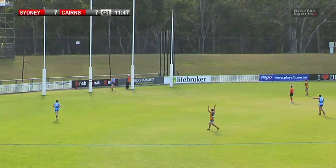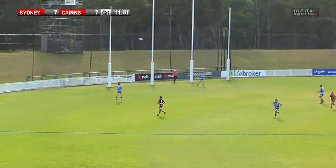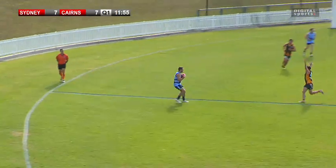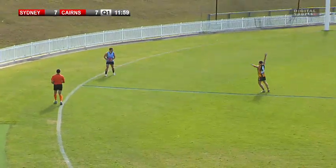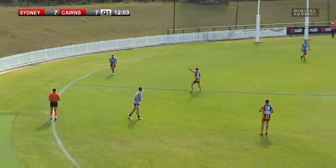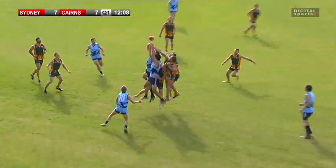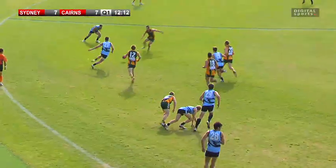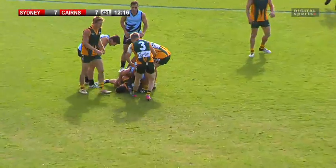I like the look of Rokeby. Isaac Rokeby will cause some issues in the back line of the AFL Sydney camp. Parmenter now, experienced campaigner from the University of New South Wales Eastern Suburbs Bulldogs. Goes down the line looking for Lee Steer as the option. Good play there by Haddon, who just stayed down, gave the handball back. That could be high contact. Umpire didn't see it, and it's wrapped up in the tackle.